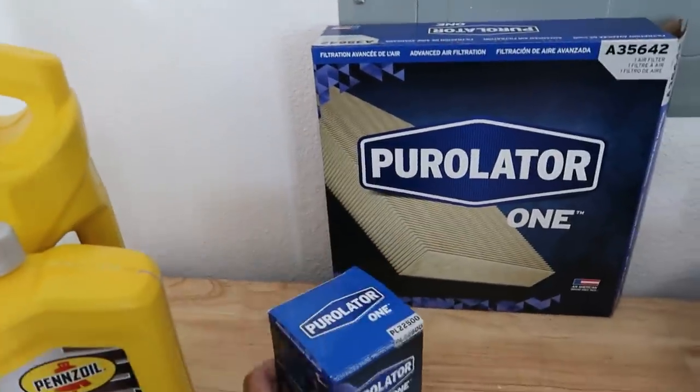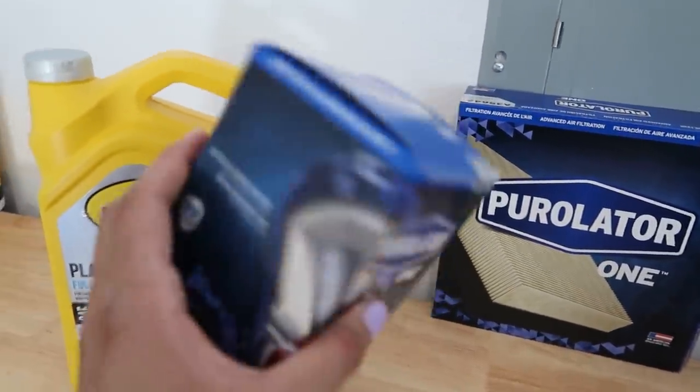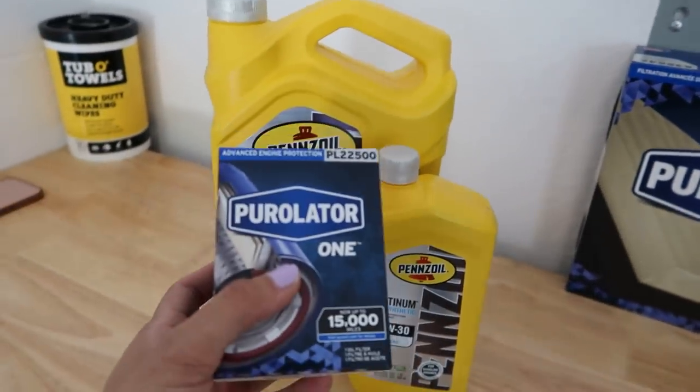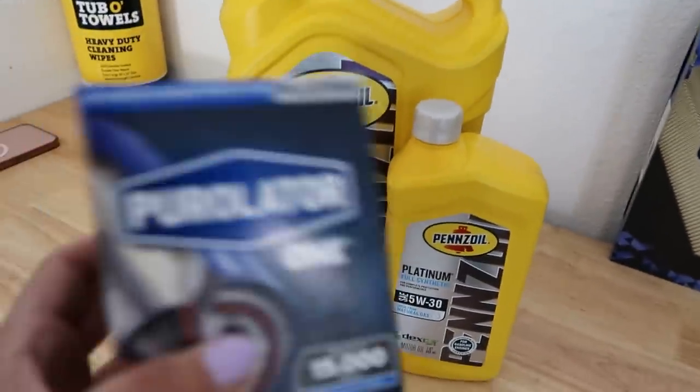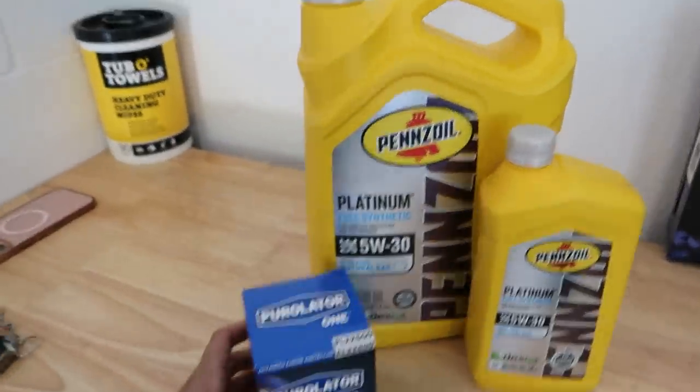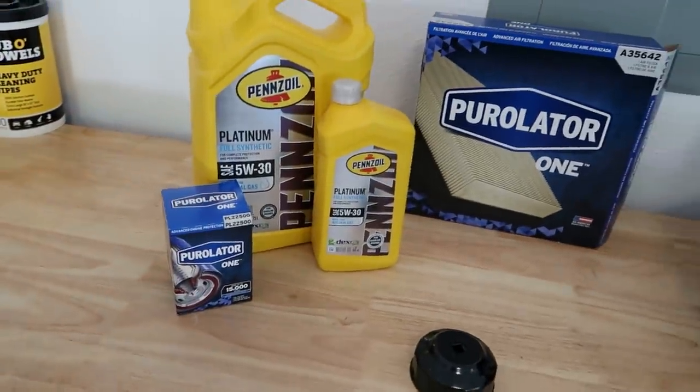And then I went with the more expensive, I guess you would say, oil filter. Typically, I like using OEM filters whenever I do oil changes, but I needed to do this really quick and I couldn't get my hands on an OEM one fast. So we'll be doing a little bit of maintenance on this.